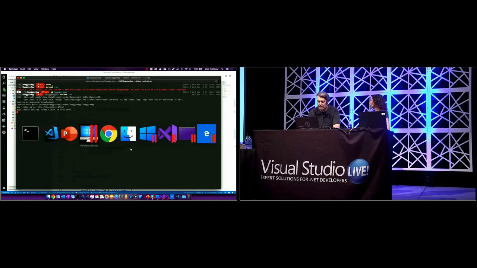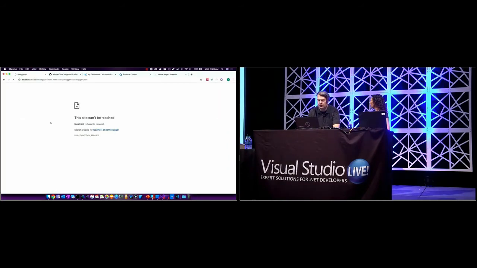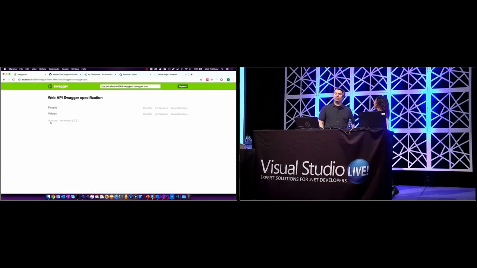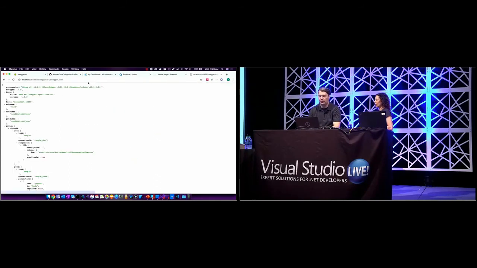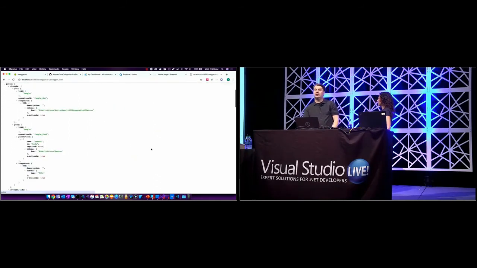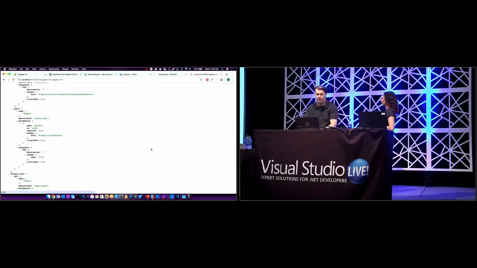So I've got this guy running now. I'm going to go here and just do a quick refresh, and all I had to do was put Swagger at the end of this, and it's going to do two things. It's going to give me a Swagger payload if I want it, which I'll paste in right here. There's our Swagger JSON that basically describes every single thing my API can do.